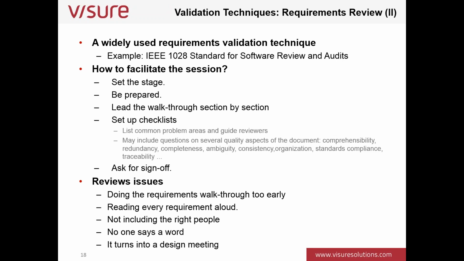So, in one of those sessions in which we gather with the different stakeholders, what must we do? Well, in order to facilitate the session, we have to set the stage, set the place where we are going to gather. We have to be prepared, reading the document first and writing down any question or doubt that may arise. Okay. After that, we gather everyone and we lead the walkthrough section by section, reading the different sections, the different requirements.